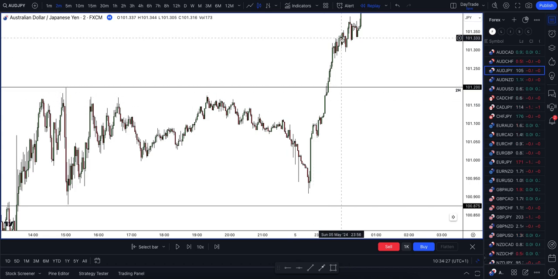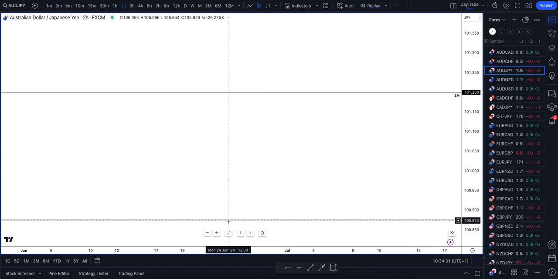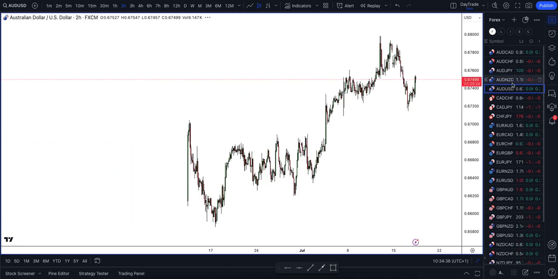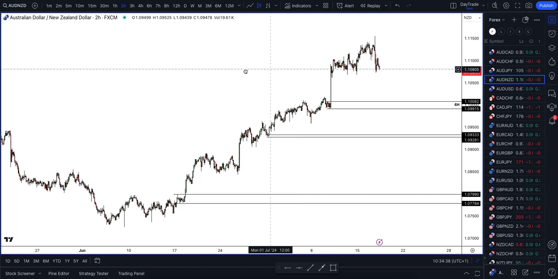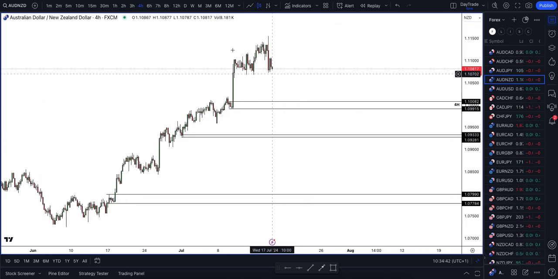But that's okay. It's still a clean breakthrough, so that is one we will be putting on if it gets down there. It's quite far down. AUD NZD, next zone is a 4 hour zone down below.